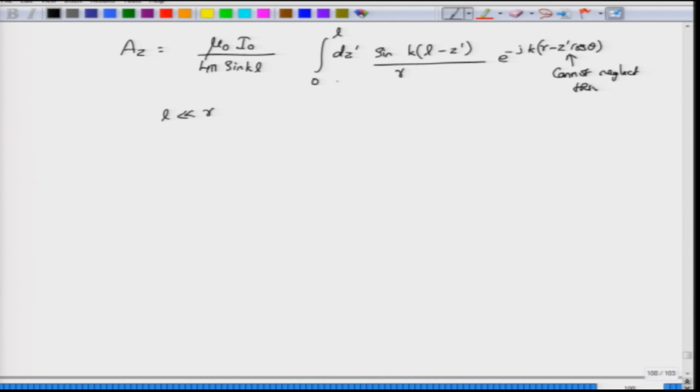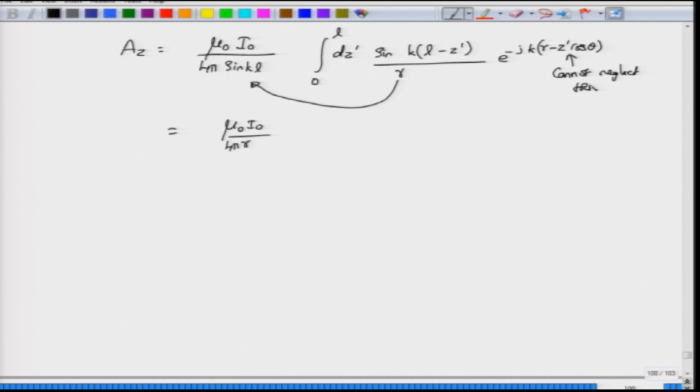Of course, I have written only for 0 to L on this side. You have to write down similarly for the other one also. So, instead of e power minus j k r minus z prime cos theta, you will have e power minus j k r plus z prime cos theta. So, you can do that, or you can just write down only over one L and then write down the other part as well. Well, I will complete the next step, and after that I will leave it as an exercise for you. So, at this step what I am interested in is to write it this way. I will move this r outside the integral.